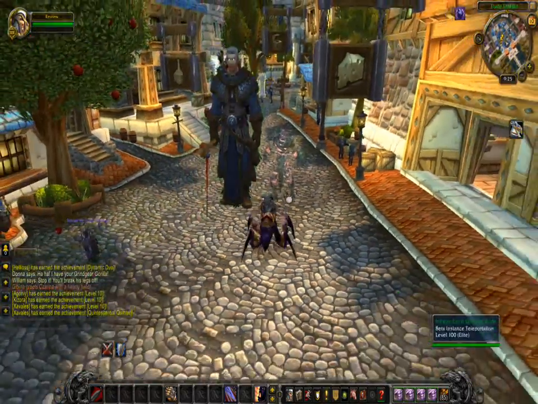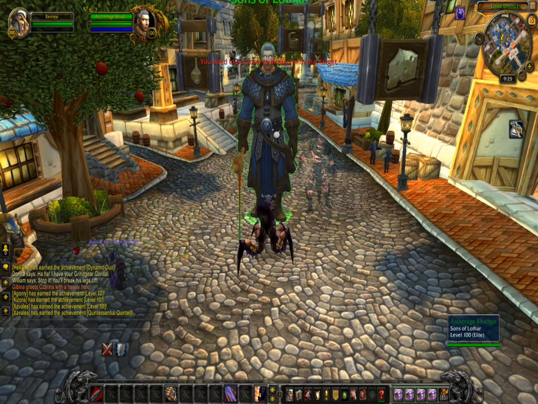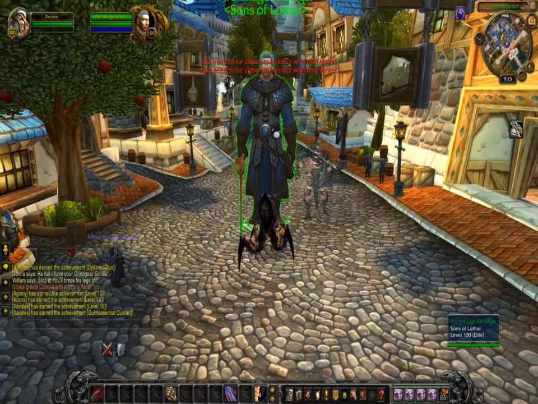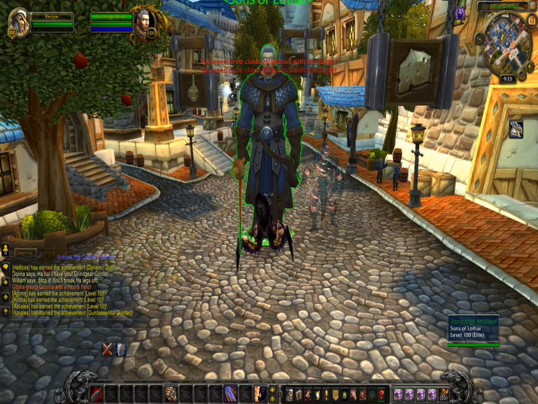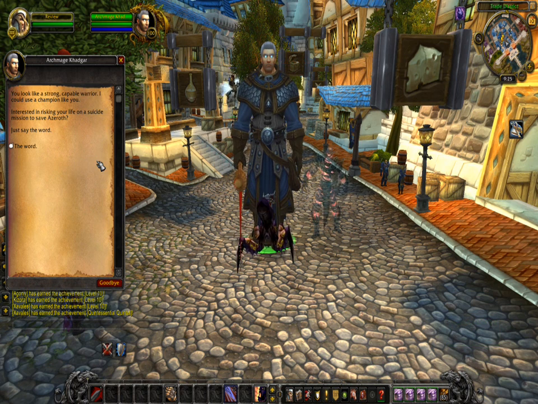This is actually quite funny, and I'm going to leave the video at this. There's a guy here, absolutely massive guy, and he has a very interesting thing. It says, you look like a strong, capable warrior. I could use a champion like you. Interested in risking your life on a suicide mission to save Azeroth, say the word. And it says the word, right? That's just Blizzard humor all over. And clicking that actually teleports you to Draenor.